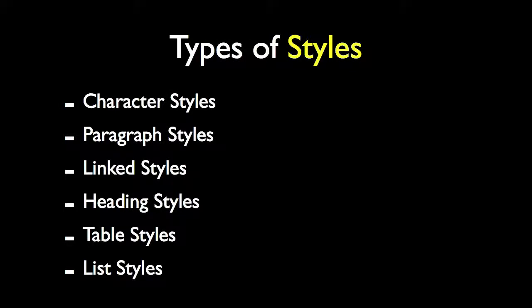Let's dig a little deeper into styles. In this section, we are going to look at different types of styles that exist in Word and the difference between them. There are different types of styles. We have character styles, paragraph styles, link styles, heading styles, table styles, and list styles. Let's talk about each one.